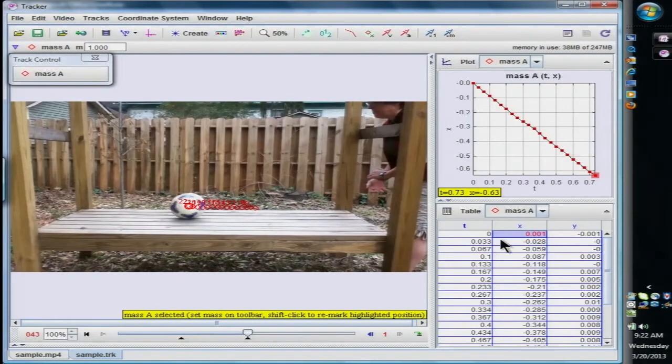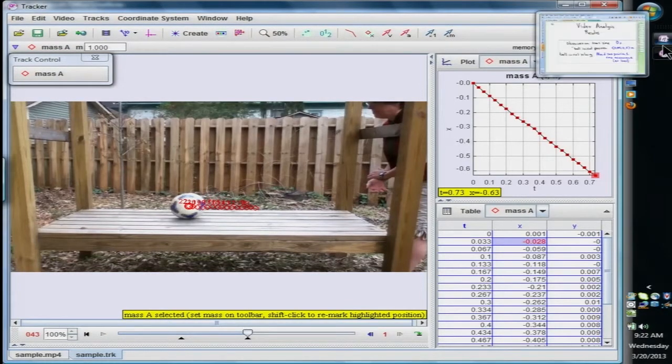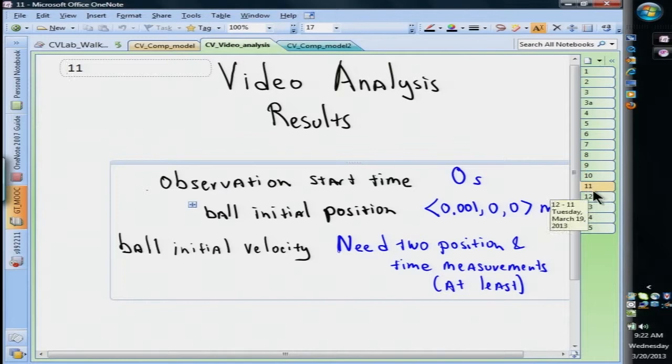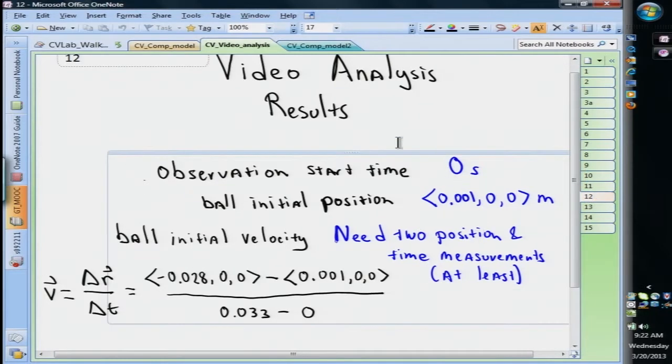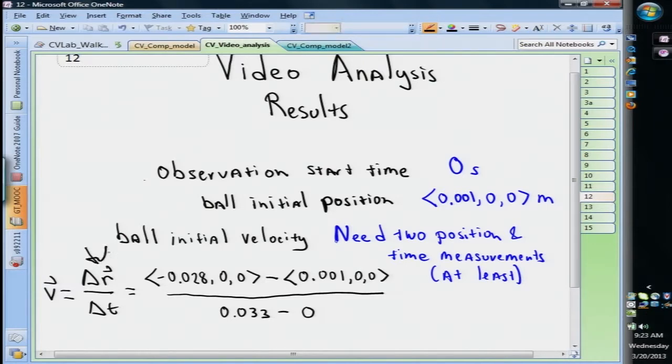Go to Tracker and look at the second time, 0.003 seconds, and at that time the position of the ball is at x equals minus 0.028 meters. So we can go ahead and record that and use that information to calculate the average velocity, the initial velocity, by computing delta r over delta t.